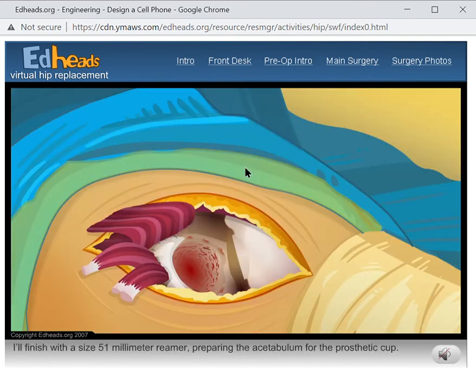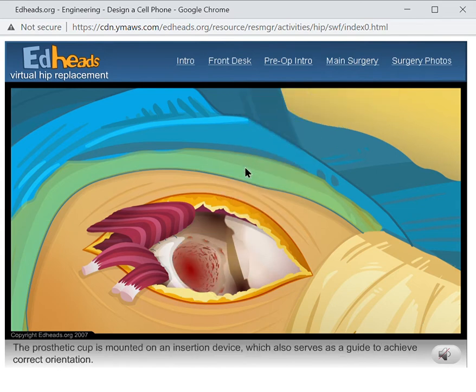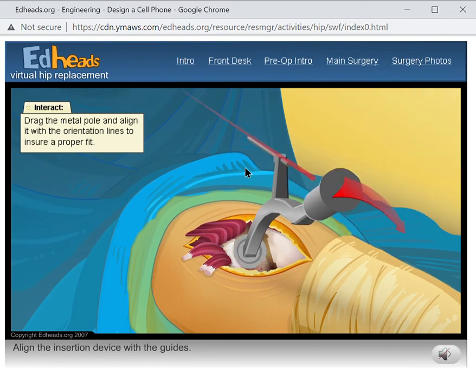Yeah! I'll finish with a size 51mm reamer, preparing the acetabulum for the prosthetic cup. Note that we are staying one size smaller than the final 52mm prosthetic. The prosthetic cup is mounted on an insertion device, which also serves as a guide to achieve correct orientation. Align the insertion device with the guides.